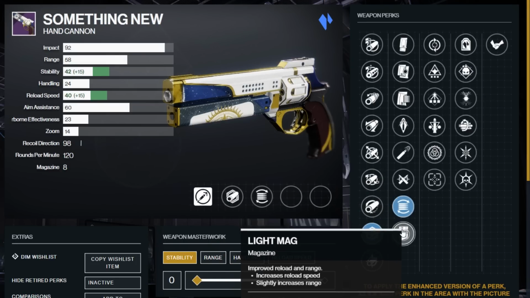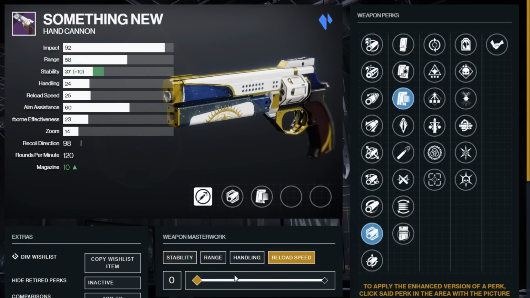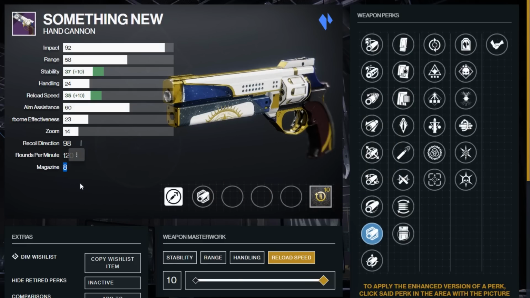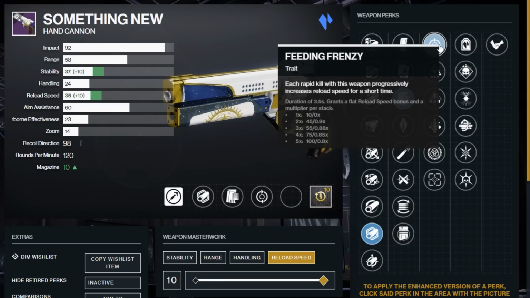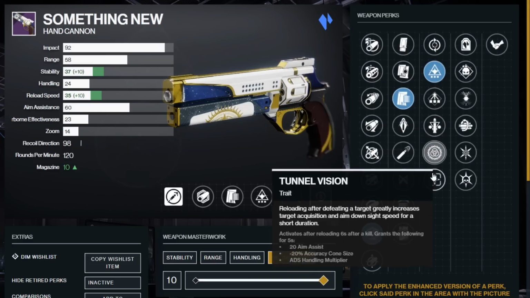Light Mag could also work too, or even Appended Mag if you're able to land a reload speed masterwork to kind of balance things out. Do keep in mind that D2 Gunsmith is incorrect with the magazine count on screen being at 8, as it really should be 7, so expect only a magazine of 9 if you go with Appended Mag. Lastly, for our first column perks, we have ourselves Feeding Frenzy for reload, Wellspring for some ability energy, and the rest are just okay or pretty irrelevant.